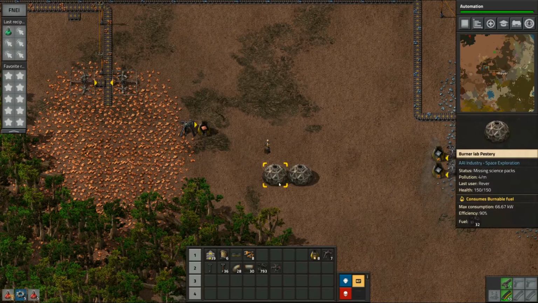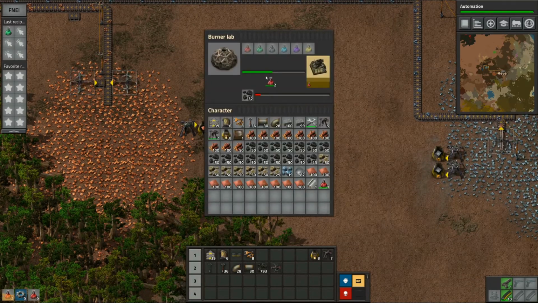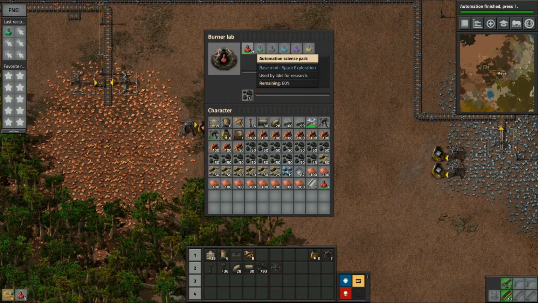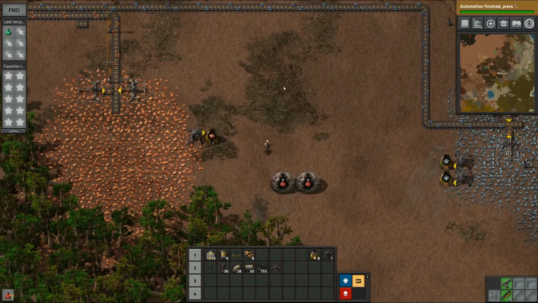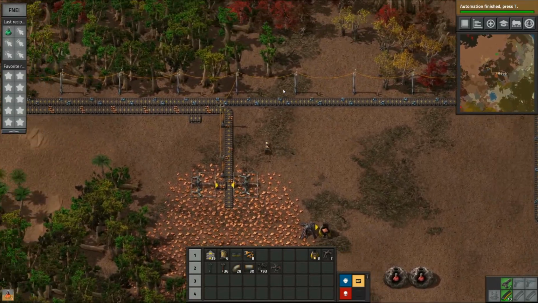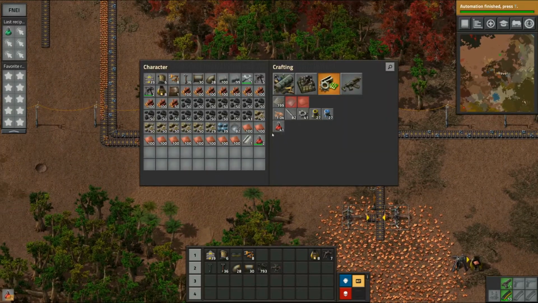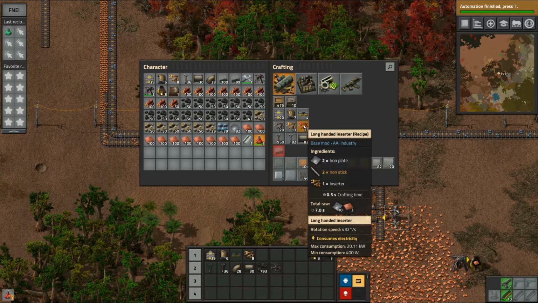Yeah, let's get these guys. Here we go. Oh, you know what it was? One of them got used up partially. I'm not sure why that happened. I don't know if it's because I canceled that, but the bottom line is we should now be able to go ahead and get long-handled inserters.